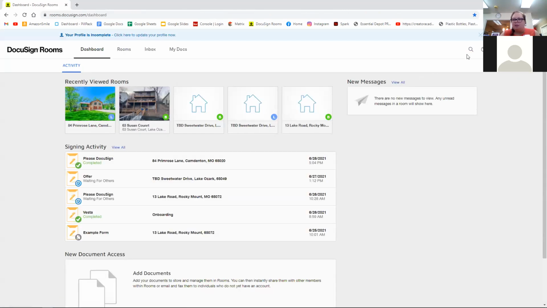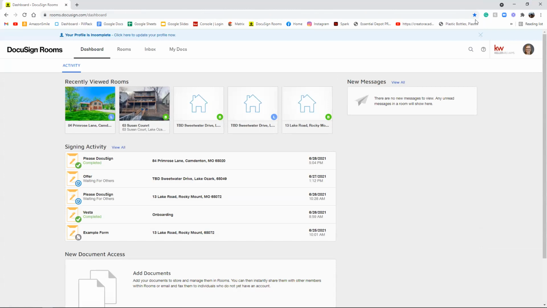Okay, so this is DocuSign Rooms. If you aren't familiar with this, I would encourage you to become familiar with it.